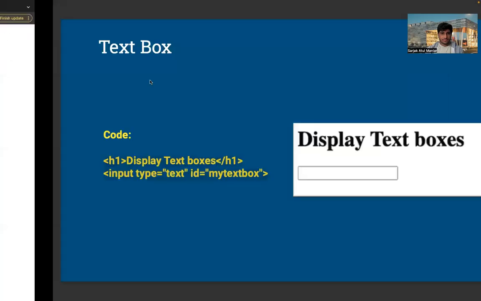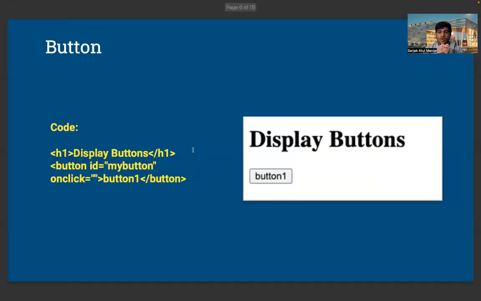After that, there's a button. Okay, so what is a button? As the name suggests, it is again an element in HTML, which just looks like a button. And what is its functionality? Obviously, if there is a button, it should be clickable. If there's a button, we should be able to click it and get the desired output or results.